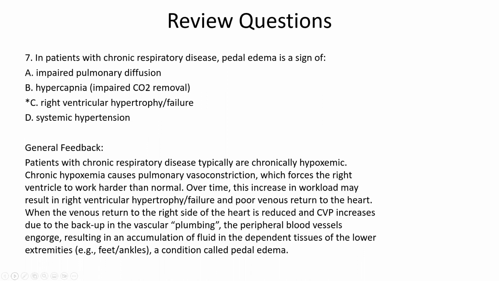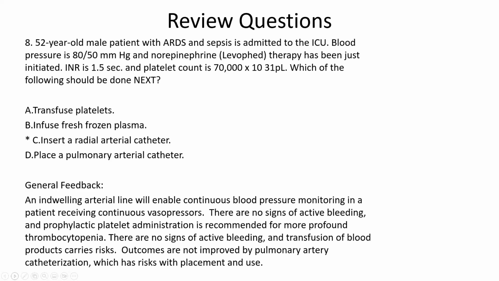Over time, this increase in workload may result in right ventricular hypertrophy or failure and poor venous return to the heart. When the venous return to the right side of the heart is reduced and CVP increases due to the backup in the event of the pumping, the peripheral blood vessels engorge, resulting in accumulation of fluid in the ankles, feet, etc. A condition called pedal edema. That's a pretty rich definition there.